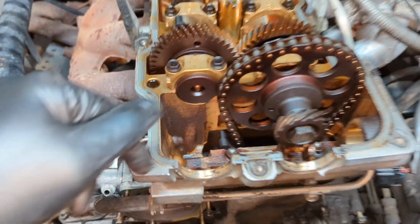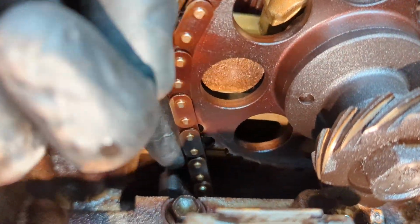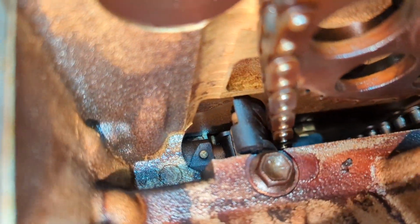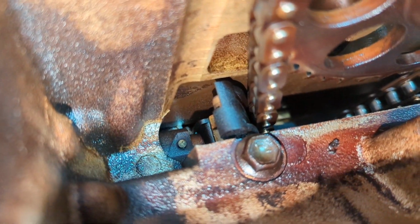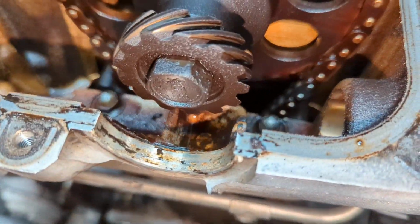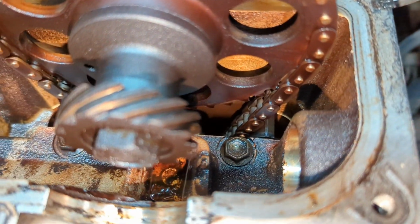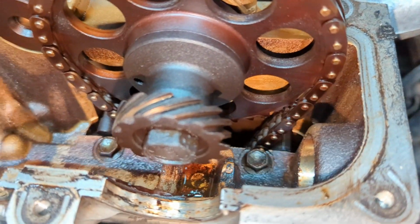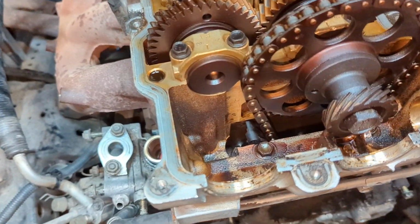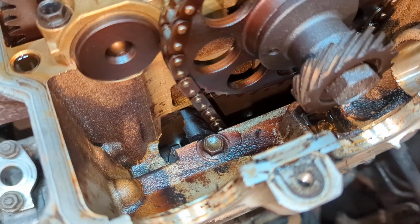So while we're here, let's take a look at the timing chain condition, and let's see. Yep, still pretty firm. Timing chain guide plastic looks like it's all there. If you can tell, I'm looking for reasons to either change or not change the head gasket. Like I said in the last video, compression test is good. No sign of oil in the coolant, no sign of coolant in the oil, no sign of exhaust gases in the coolant.